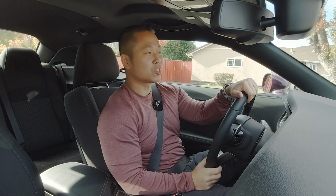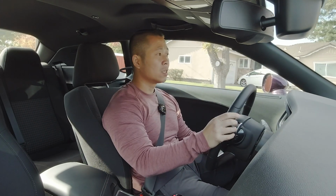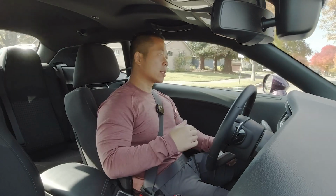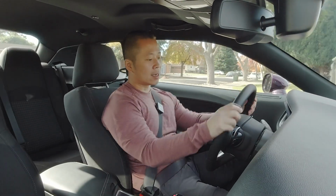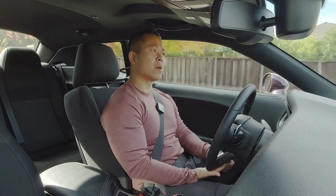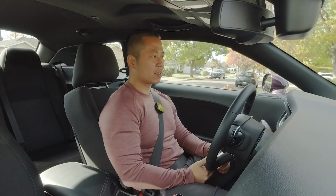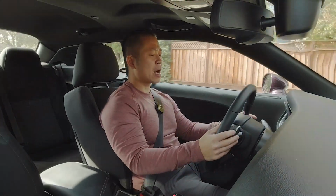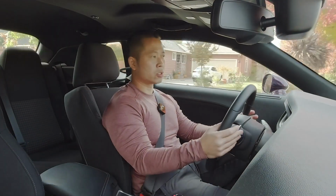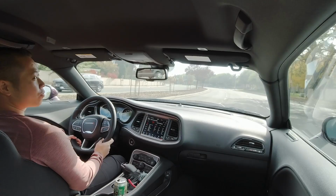All right guys, let's take this Challenger wide body out for a quick spin, and I want to point out some of the features that I like about this car. Starting with inside this cockpit, you have a heated leather steering wheel with a flat bottom. I always have a thing for flat bottom steering wheels. To me, that means you're in a race car. It should be fitting to have a flat bottom steering wheel. Right behind it, you have your sport pedals or shift paddles, whatever you want to call it. It's a good size, right by your fingers.